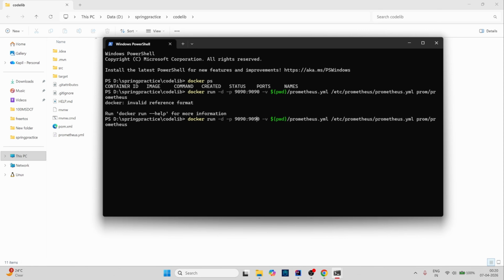Let's see what the issue here is. I think that is correct. Yeah, I didn't add the colon in between for the mounting. So let's see. Okay, now my container is started.